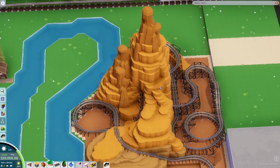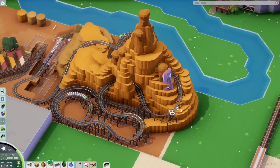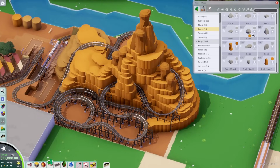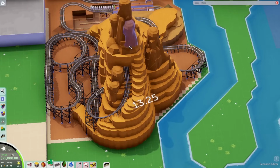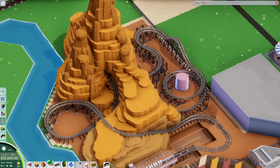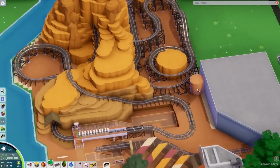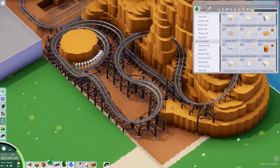I kind of view that with what Parkitect can do. The mountain has to be imaginative, not realistic, and you just go from there. You can see the mountain shapes, and it's starting to feel like Big Thunder Mountain as I add more bricks here and there and add more shapes. It takes up a lot of shapes to get the shaping right, honestly.